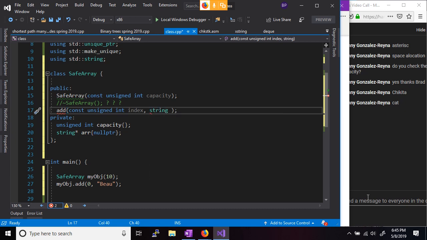What do I need to put here for the second parameter's data type? String. Can I do better? I know. Is anybody annoyed at C++ already? Like, dang it, I just want to program. I don't want to give you all these exactness. Yes, we can still do better, and we need to do better.